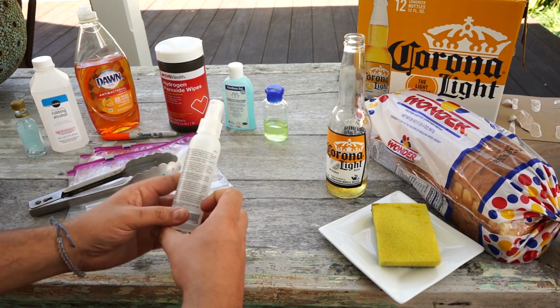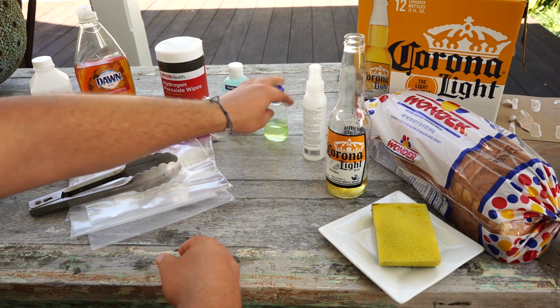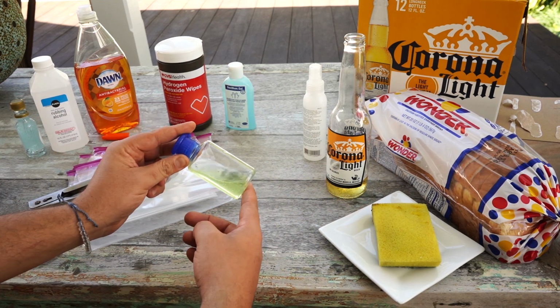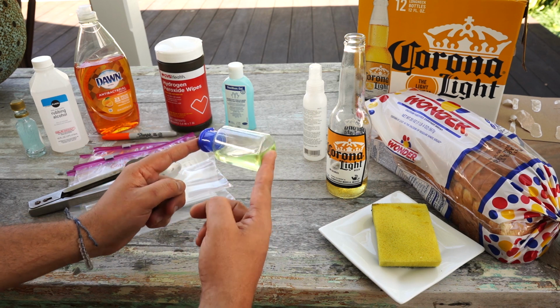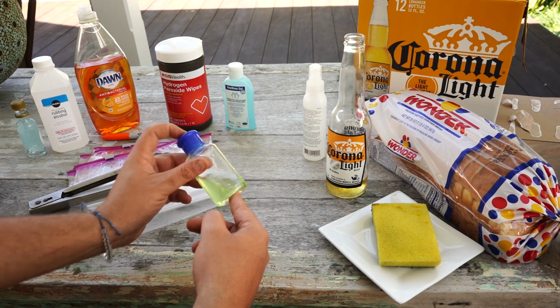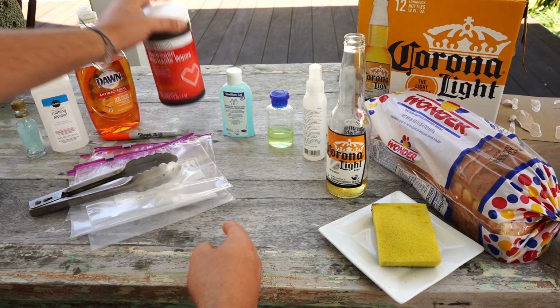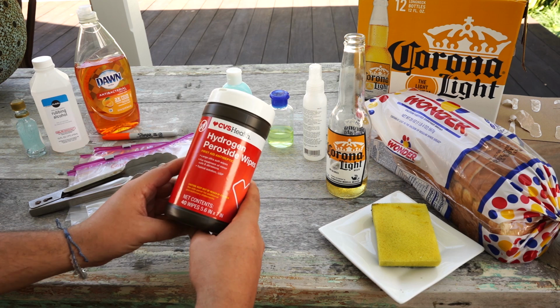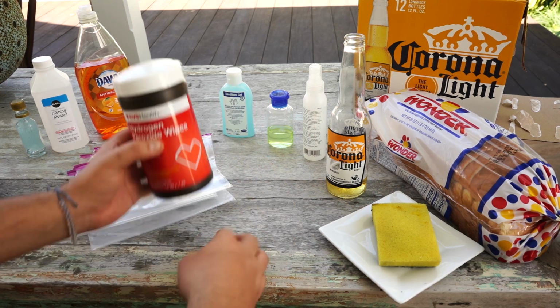The first solution I made myself by using some vodka and some glycerin. The second one is also a DIY product, using some rubbing alcohol or isopropyl alcohol and some aloe vera gel to thicken it up a little bit. Then I have a medical grade hand sanitizer and some hydrogen peroxide wipes, which I'm not recommending because they will oxidize your hands and give you the white spots.